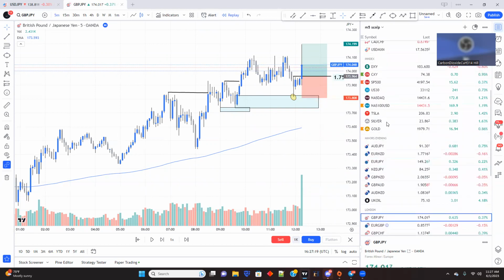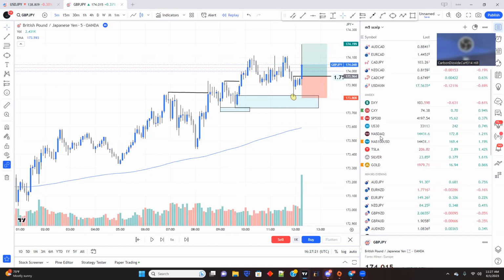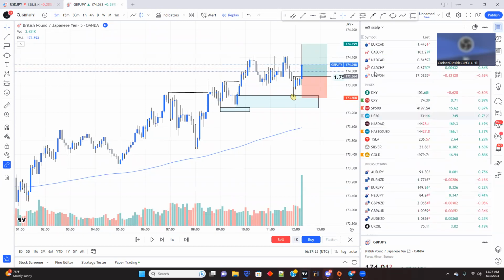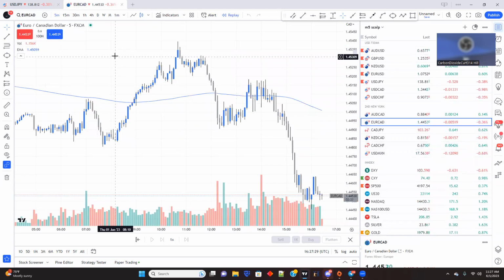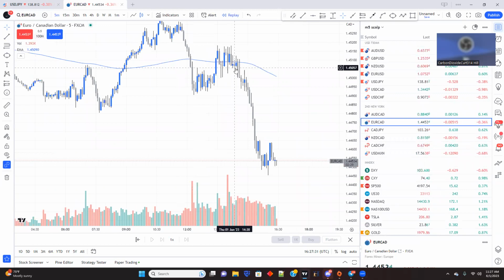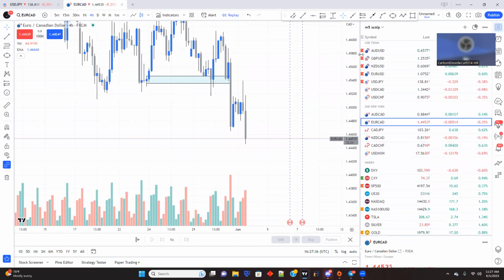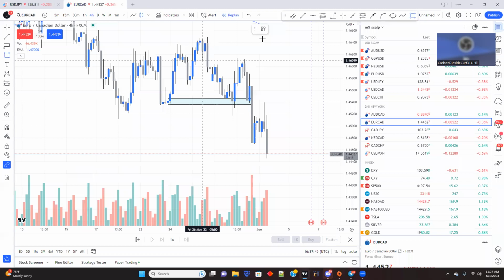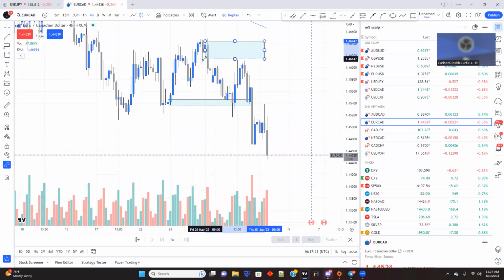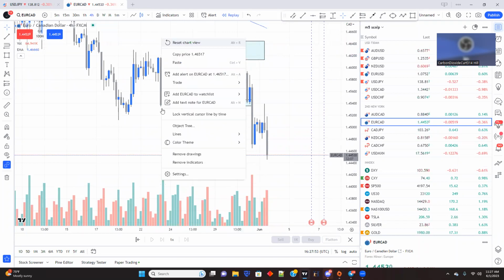I'm just going to go to any random trade. Let's see. Let's go to something I don't trade that much. EuroCAD. All right, see how it's trending down? It's on a downtrend, right? There was a demand right there that broke. I actually took that setup, but that was it because it came to the supply. It came up to that supply right there, tapped it, and then fell.